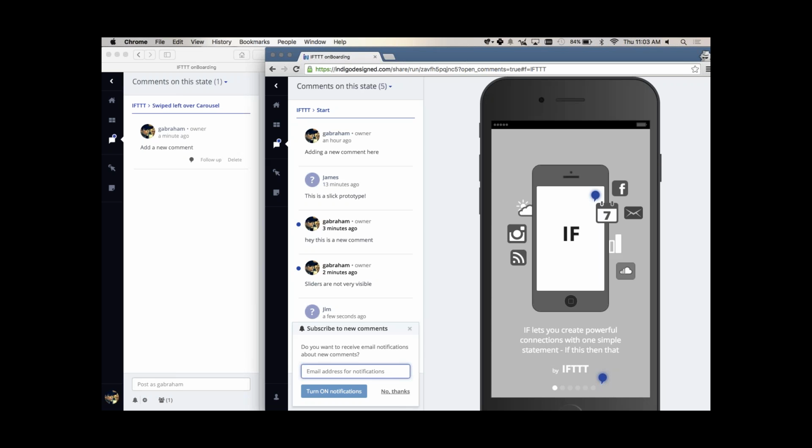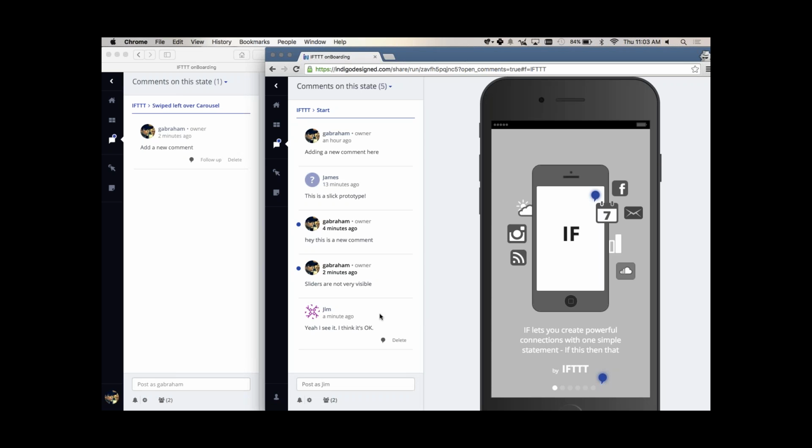We've built this entire infrastructure to support that whole workflow of collaborating over prototypes. And I can just provide a simple email. I can say my name at infragistics.com. And then I can just turn on notifications. So what this means is that anytime somebody adds a new comment on this particular prototype, I'll get notified. And right now you see there are two people being notified. It's me as the owner of the prototype, and then Jim, which is the anonymous user, which is you.